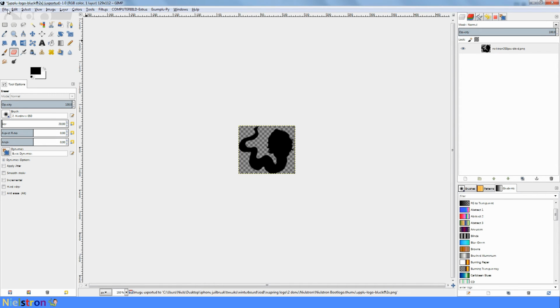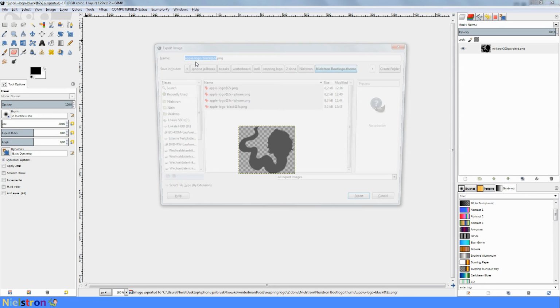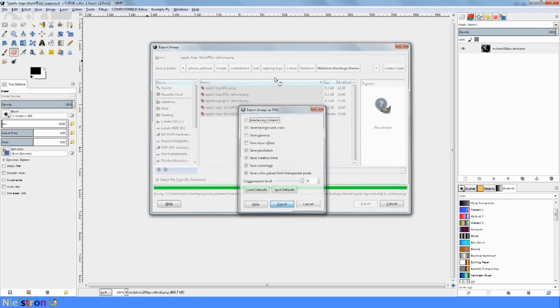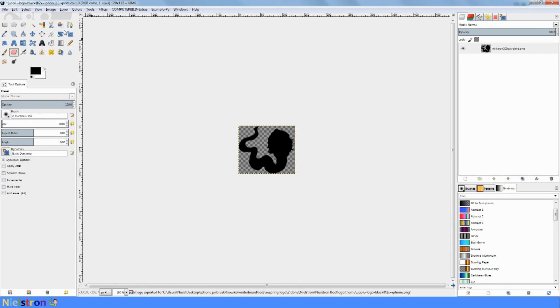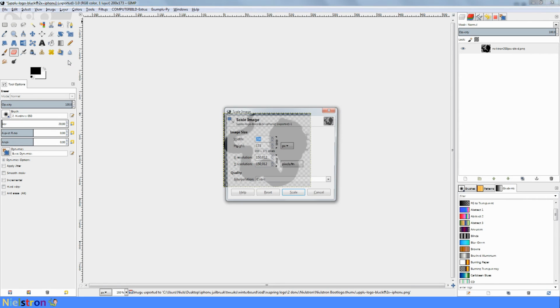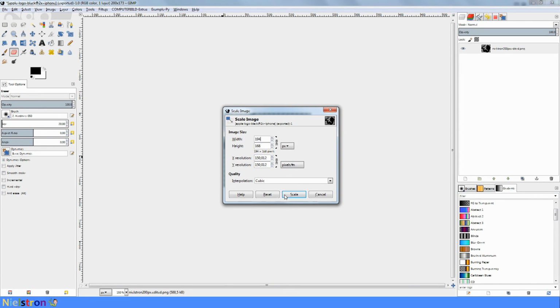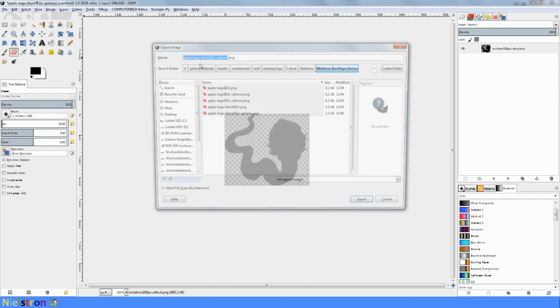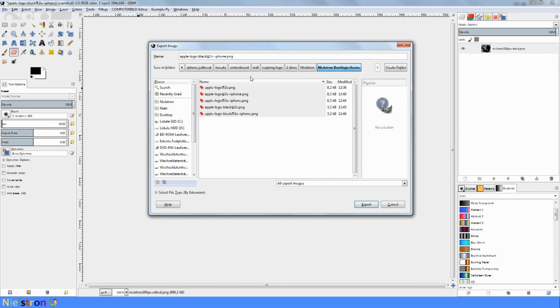And again, export to Apple logo minus black at 2x tilde iPhone.png. And again, undo scale image, scale to 194 pixels, and export to Apple logo minus black at 3x tilde iPhone.png.